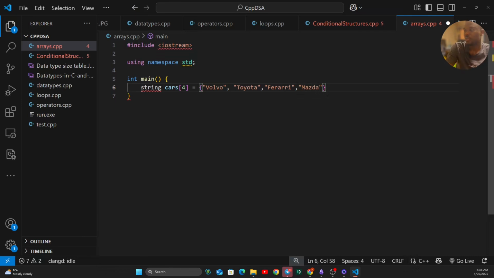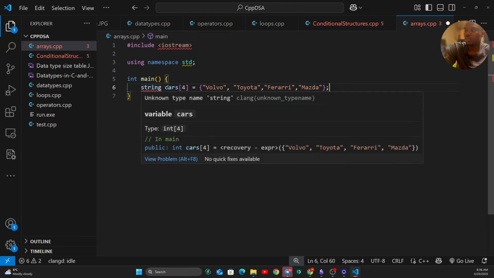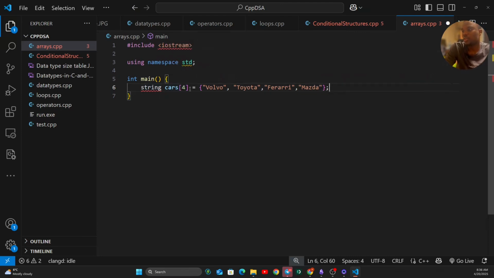Okay, so now the compiler knows that there are 4 elements. If you try to insert some other stuff here, it will give you an error because we have already said that it contains just 4. So this is how you declare and initialize an array at the same time.